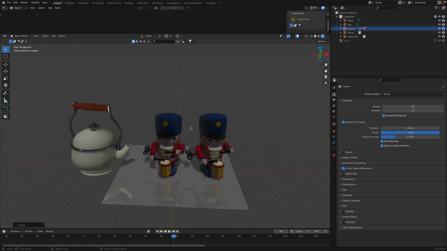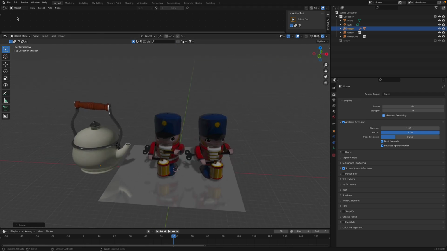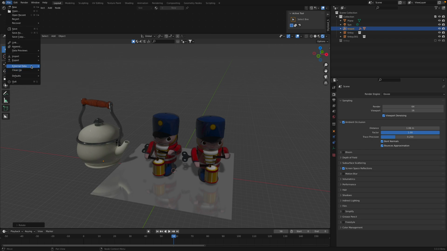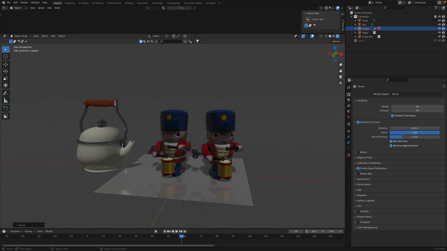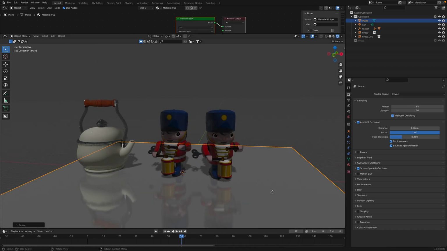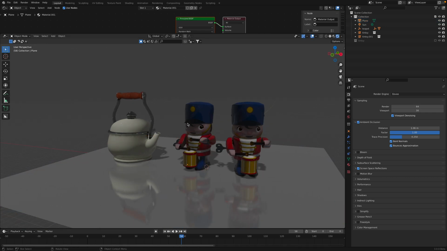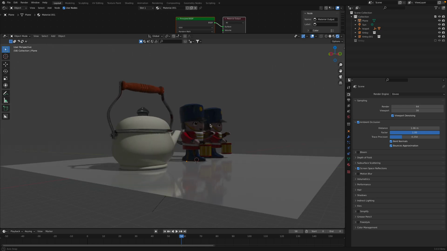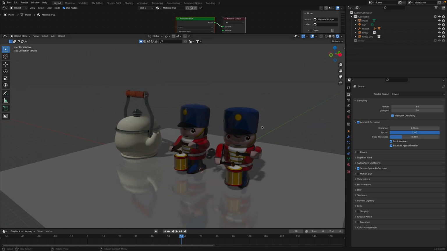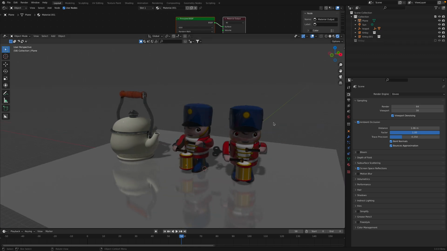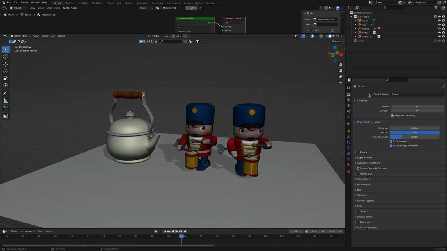So the idea with USDZ or USD in the future, I think you can easily export this out. You can create a scene, you can export it out with behavior and whatever you want to. This format has been used by Pixar Animation Studio, now owned by Disney. Pixar has been using this to create really complex scenes, and this is something that will work with your mobile device in the future, I think, to create complex scenes for scene management. Anyway, this is how it works, and this is using Eevee.